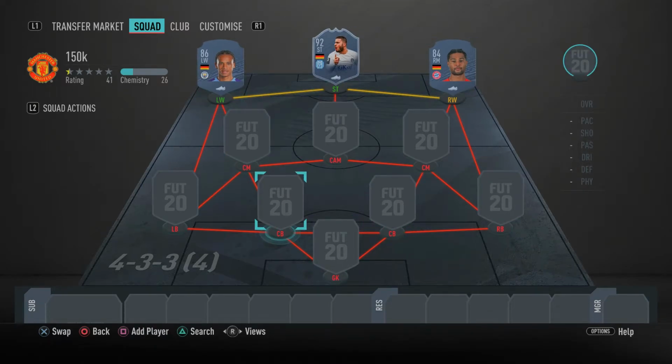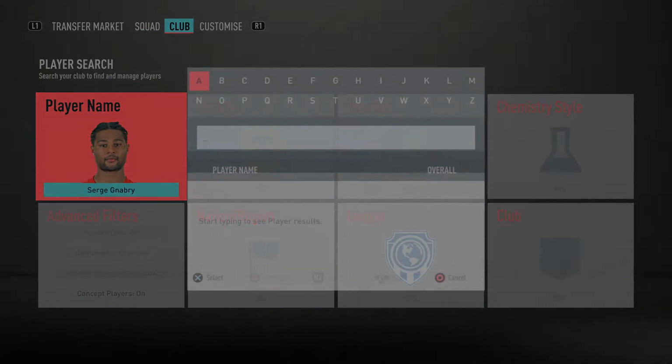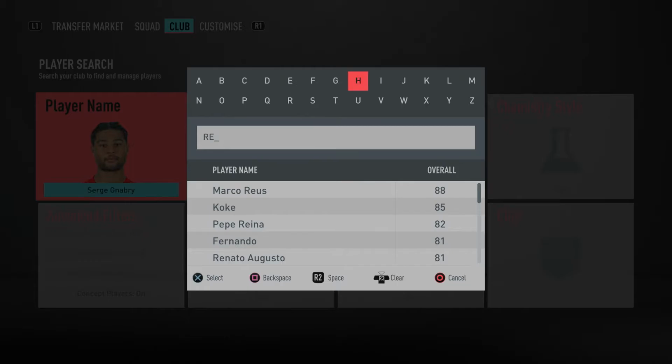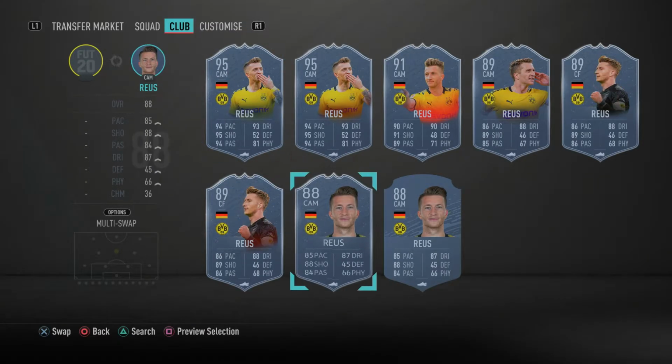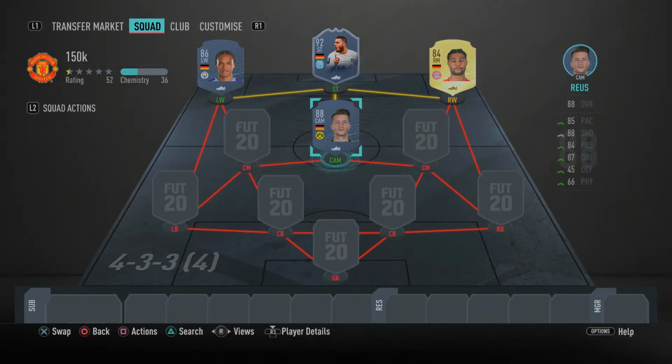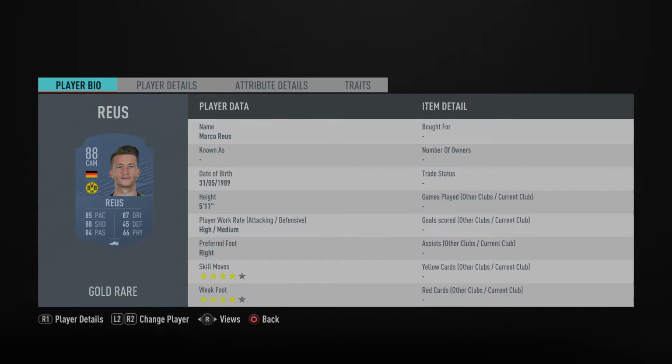Let's go ahead and move on in towards the midfield. Okay, so guys, moving on in towards the midfield, we do have an absolutely insane beastly player. He goes by the name of Marco Reus, an overpowered player and generally one of my favorite gold CAMs in FIFA 20. I used him a lot back in the day, and I really, really did think that he was very overpowered, man. Honestly, such a beast in that CAM spot.